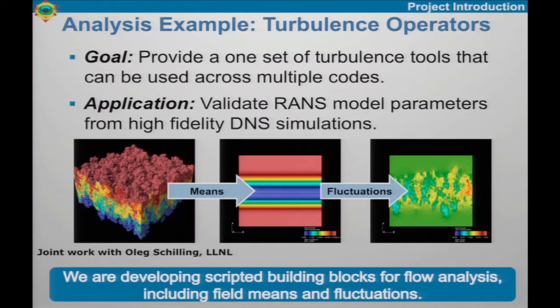I promised a slide on analysis, and this one comes from Cyrus. This goes back to our Rayleigh-Taylor instability. And so the idea here was to be able to calculate the average density. Actually, I don't think he's looking at density here. I think he's looking at velocity. But the average velocity as a function of the height.